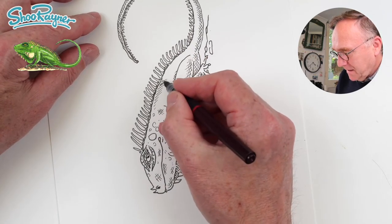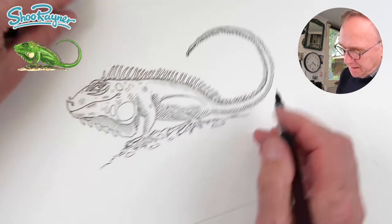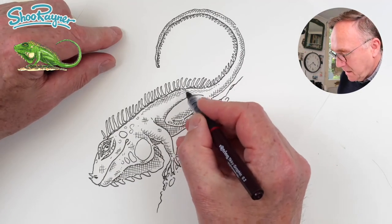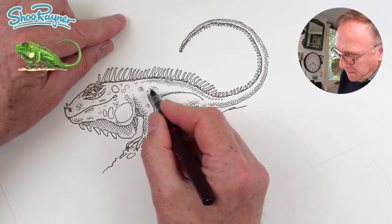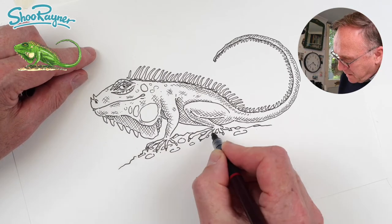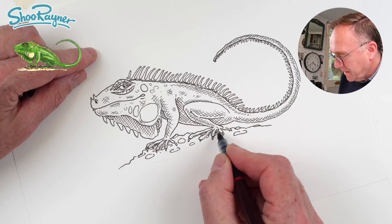scales. Now this here I'm just feeling very unconfident about. But we'll see how it goes. Now I'm going to get thinner and thinner. And then here, again, I'm trying to get a little bit of curve into these lines. Like that. And then I think we might need a few kind of bits like that. Something's telling me not to do any more, except perhaps in the claws down here. And then also I'm going to put some shading in to bring the claws forward and sort of off the surface.